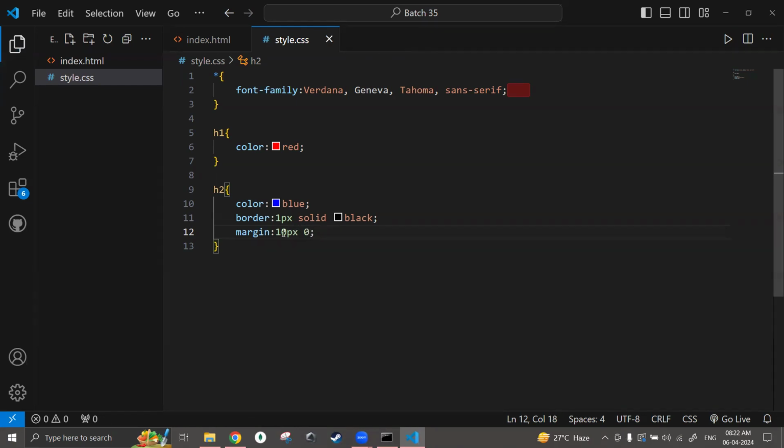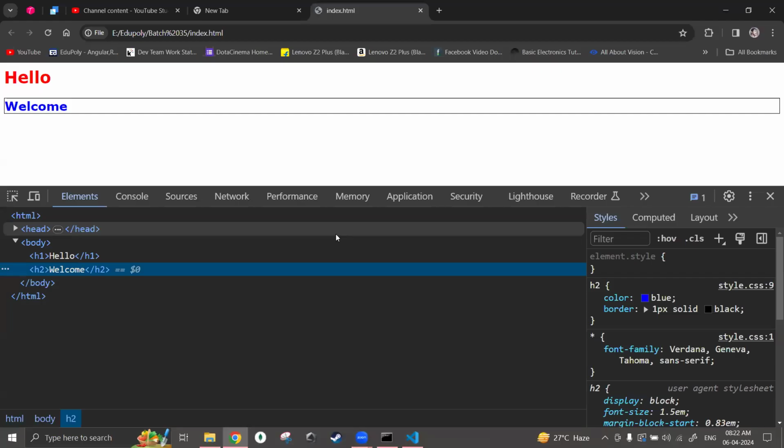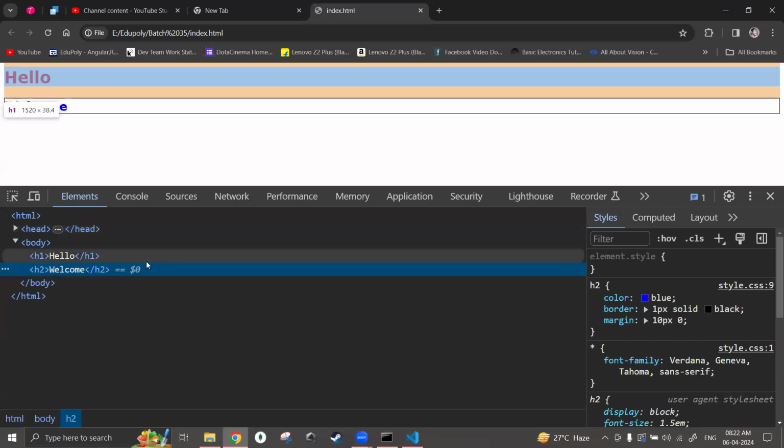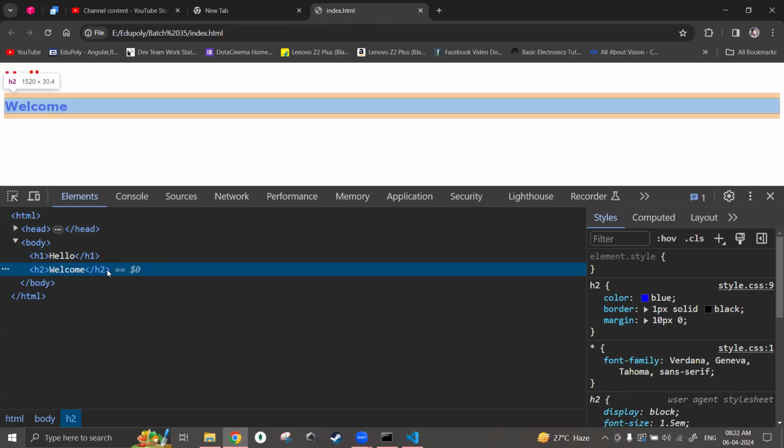But just see now, when I write like this, 10px from top and bottom, left and right I don't want, that's why I'm putting 0. Okay, so now I will see that the margin is reduced. Earlier it was a very big margin before applying this. The orange part was very big. Now it is a small margin. Okay, fine. So this is the margin I have applied.